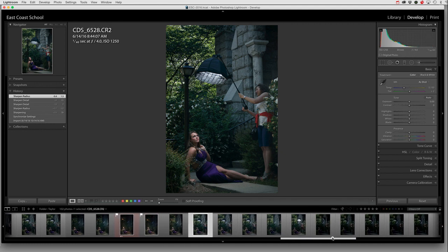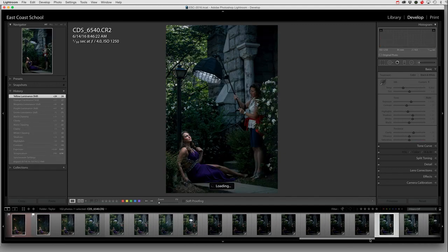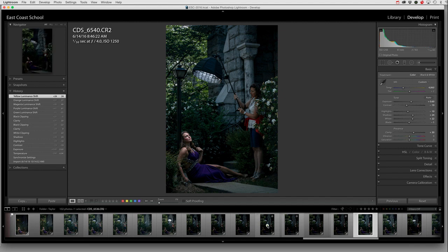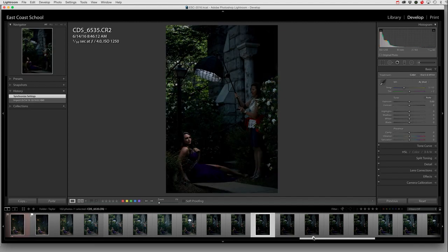And I played with a couple different densities of this. Here's another one. I played with a few more densities just to make it a little bit darker to see which one I really liked. And I landed on the one that we worked on today.